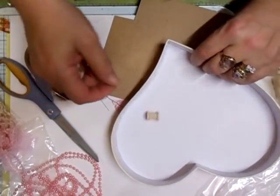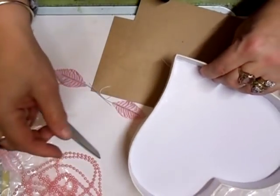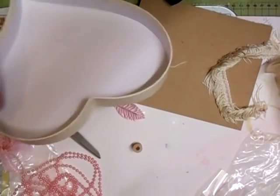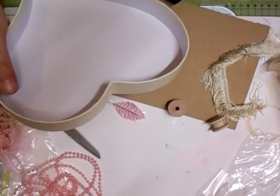Let me just have a go. It's not really... How tall is that off there? Yeah, that might do. I didn't really... Oh, what about these? I might use these instead. A bit more sturdier.